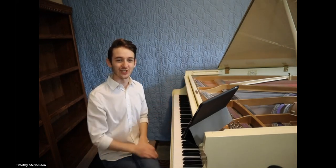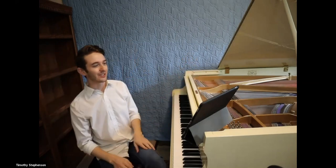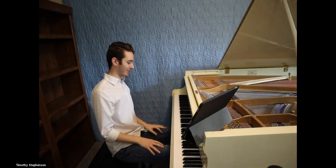So Debussy, he was fascinated with this idea of being able to hold multiple notes at the same time, like we talked about when we pushed the damper pedal. And so all of his music has that sort of atmospheric quality where everything is just floating in the air and so beautiful. So here's a little bit of Debussy's Clair de Lune.